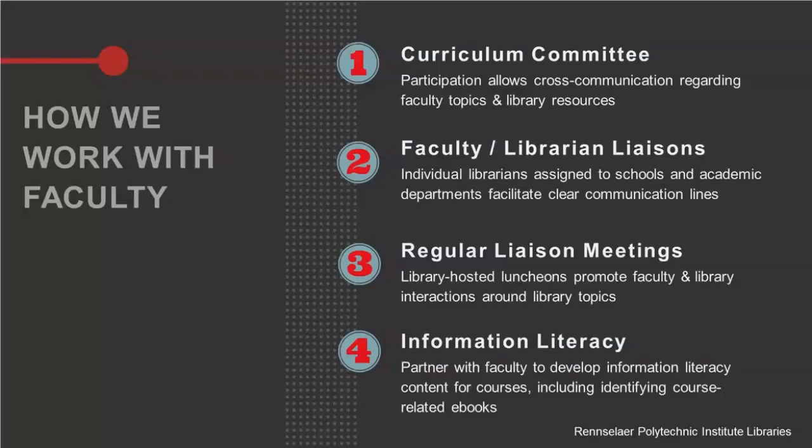We also have, I know a lot of other institutions have this also, we have a faculty librarian liaison program. And for anyone not familiar with that, that means that here individual librarians are assigned to schools and to academic departments, which the essence of that is it enables a clear communication line between a specific faculty member and a specific library staff. So if a faculty member wants to reach out about materials selections or another topic, they know through that liaison program who to contact.